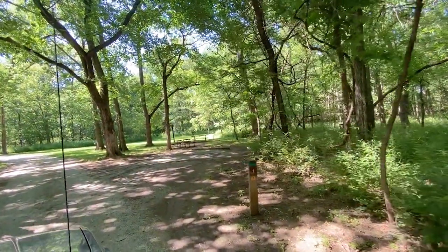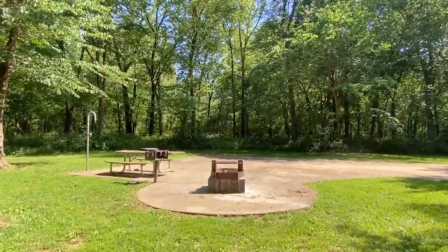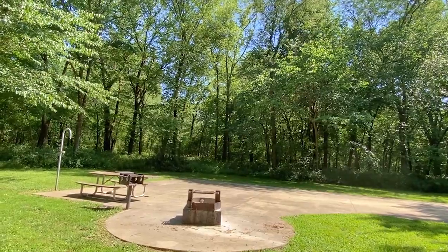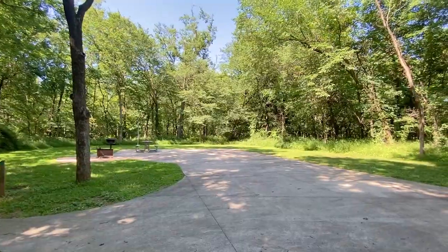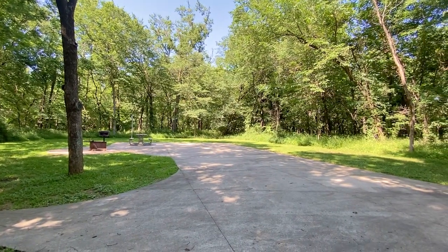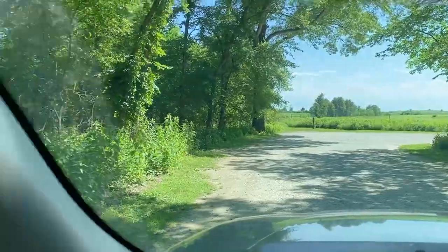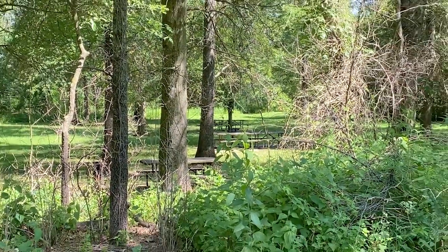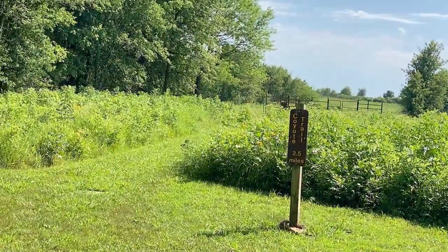Okay, this is campsite number one - very nice looking, primitive but nice. Number two is really nice as well. Number three is right by the creek. Number four also has a pad - wow, I could stay here if I felt safe from bears. The picnic area is down in there; that's remote. Right over there is a bathroom - pit toilets, just not too far from the campgrounds. And this says a coyote trail.